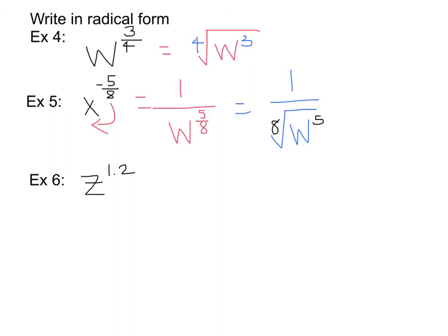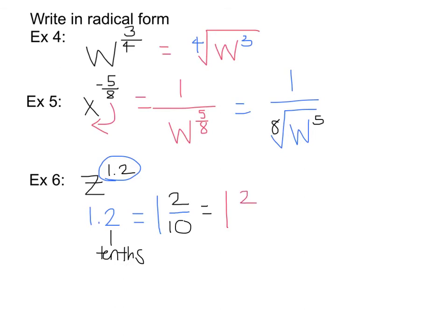In example 6, we have a decimal instead of having a fraction. So we have to rewrite the decimal so that it is a fraction. So we take the 1.2, and we know it's going to be a big 1 because it's 1 point. Okay, the decimal goes on the top, and then the 2 is in the tenths position, so we put it over 10. Okay, now let's simplify. 2 goes into 10 5 times, so it makes it 1/5.